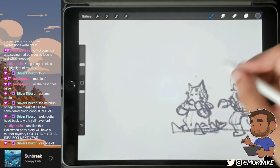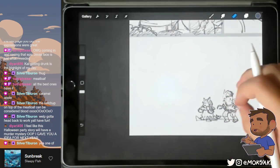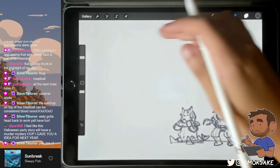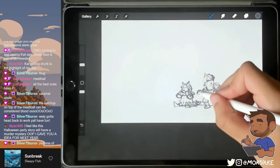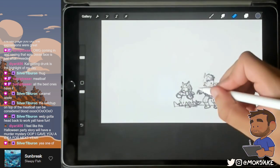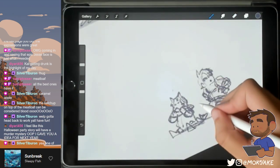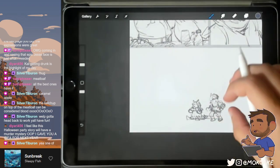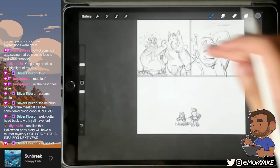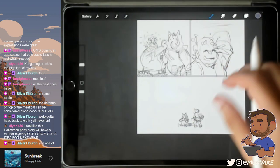Getting into that simplified character model style, which is always more fun to draw for me personally. The designs are usually more fun because they're more simple. But at the same time, they're usually a huge pain to draw because they're small. That's probably fine.